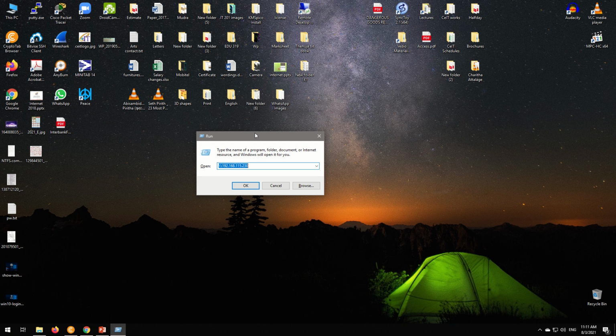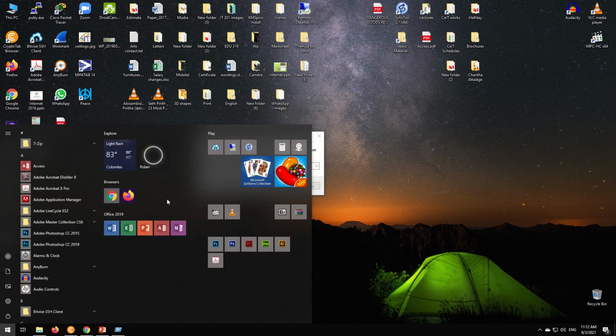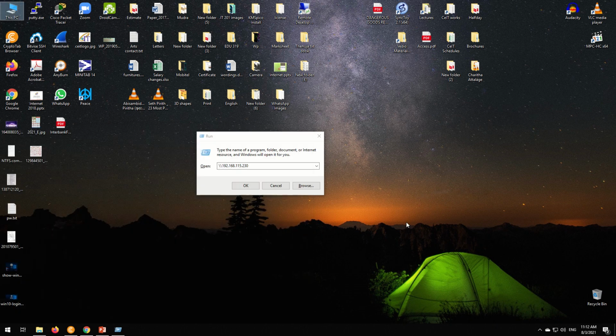That means a shortcut key can be a single key or more than that. And if it is a single shortcut key, then you can simply press that key. That means to expand this start menu, you can press the Windows key, then you will get the start menu.